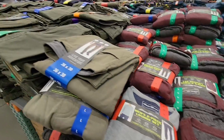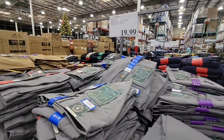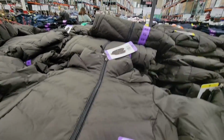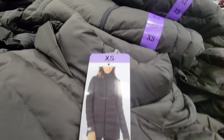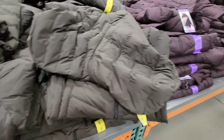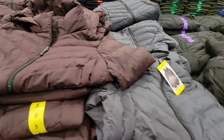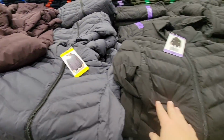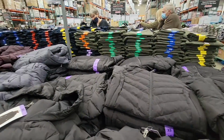Now I went into the men's section to see, it's not as big. Usually it really depends. Costco changes all the time, but they had a few jackets for men, and then I go back, oh nope, that's for women. It's so funny, because there are more women's tables than anything. And if you've been in Costco, you see that a lot of this merchandise is folded up. They're constantly going around folding them up. Look at these jackets for $24.97. Not bad at all, and these jackets do keep you warm.